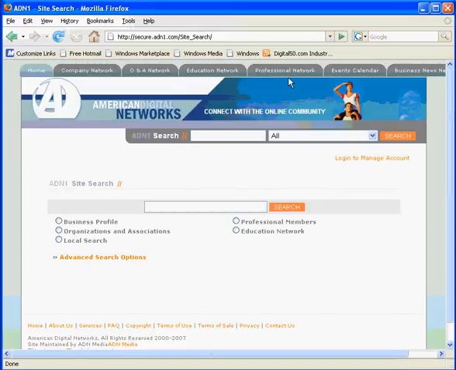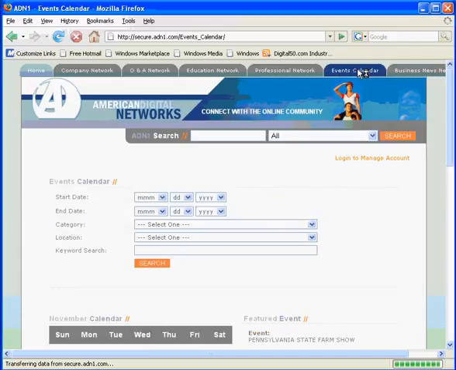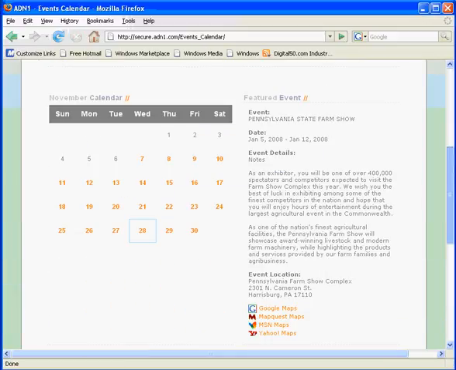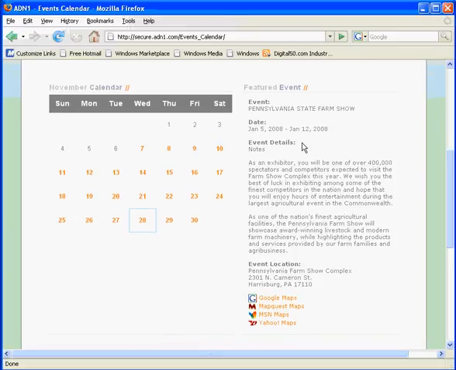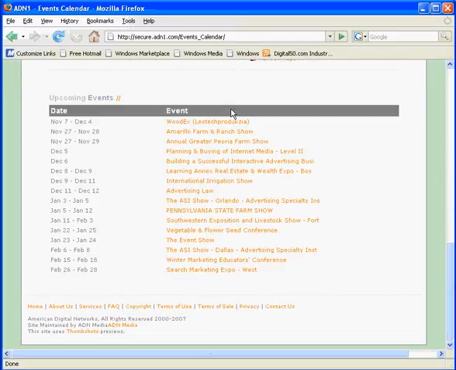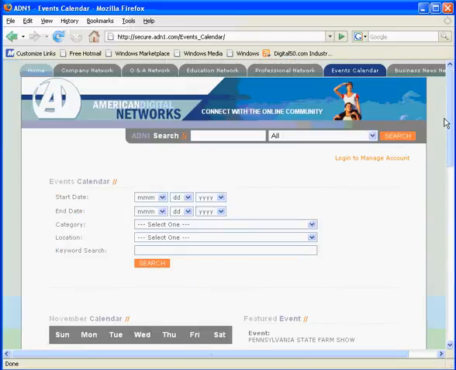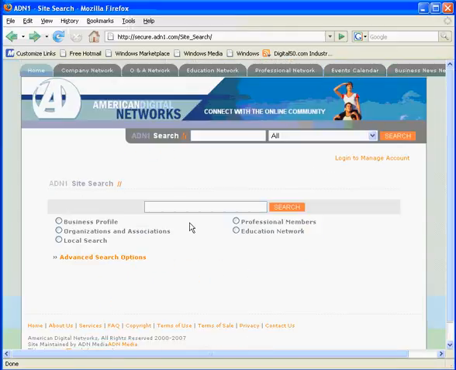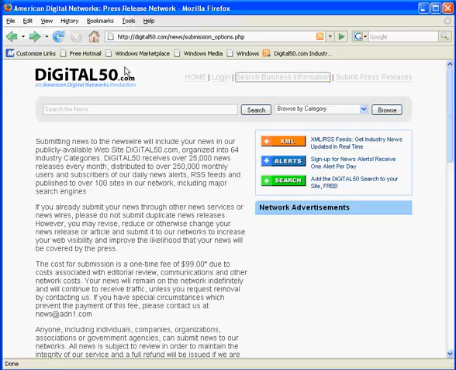The events section can be found in the business search under events calendar, and this simply lists a number of events. One of the events coming up is here, it's a featured event in January for farmers. But you can see a complete list of some other events that are happening across the country, and again, some international events. If I press the back key, then I will go to the XML feeds.